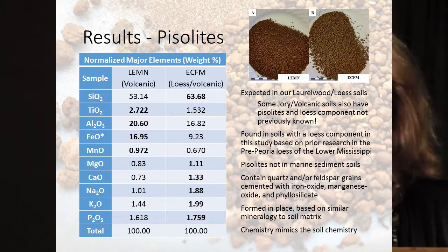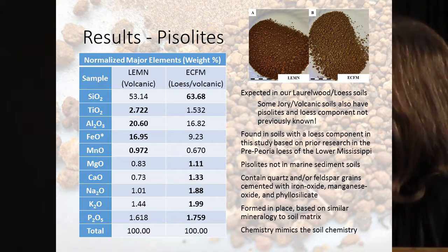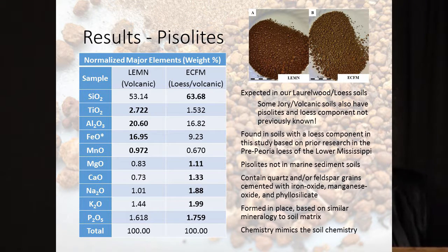What are these piezolites? We did X-ray fluorescence on them. They are found in soils that have a loess component — prior research described them first in the Peoria sediments in the lower Mississippi. So they form in loess, in old loess, which is why they're not in the marine sediments but are in both the volcanic and loess-volcanic soils in my study. This led us to assume that the volcanic soils also have a slight loess component in some parts of those mountains.